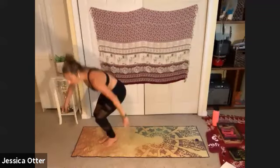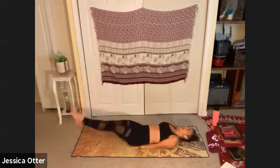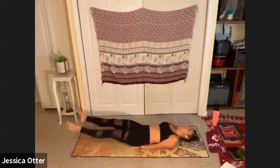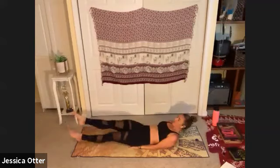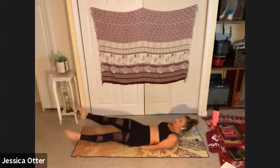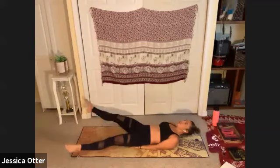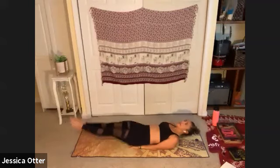3, 2, 1. Crisscrosses. Here we go. Crisscross, crisscross, wide. Crisscross, crisscross, wide. So good. If you want to amplify this, you can lift up your head or lift up your torso. Keep your neck in line, so look up at the ceiling. Left leg V-ups coming up. Keep going, all the way, all the way.